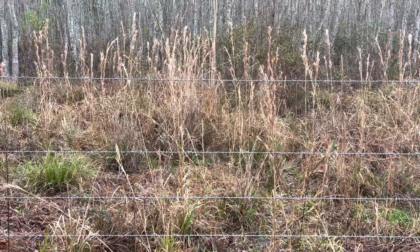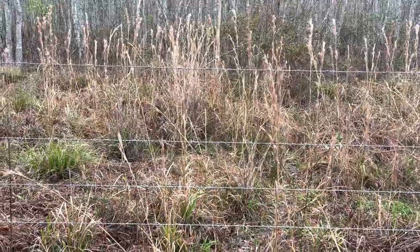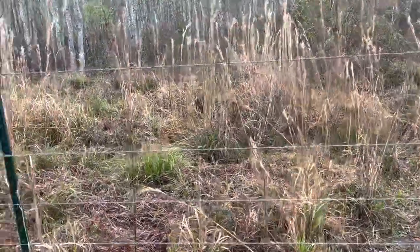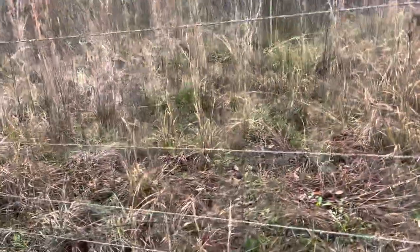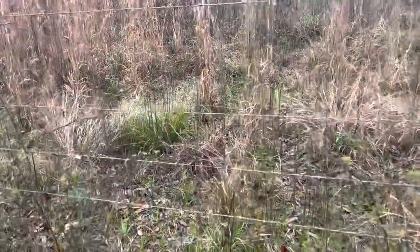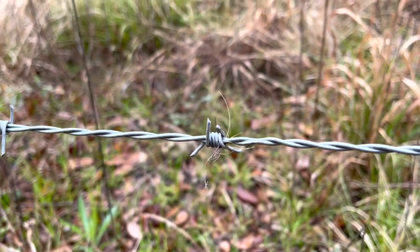I was worried about calves getting out underneath, but we've only ever had one calf get out in three years, and I think it just rolled under while lying next to the fence. The NRCS recommended putting a smooth wire at the bottom instead of barbed wire if your cows don't put much pressure on the fence. We didn't do that, and watching this trail, we're really not catching much hair on the fence. There are a few spots with a tuft of deer or hog hair, and here the land dips so there's closer to 18 inches of clearance — just a few strands of hair but nothing that looks like it's harming the deer.